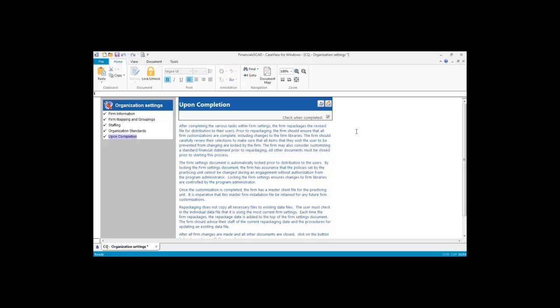You can then make that CWP file available to all other users within your office, and once again, if you do have a shared server environment, that's probably the most efficient way to achieve that. In this way, all users within your office will be working from the exact same base template. Now, another reason that you may want to go through this process is to provide any subsequent updates.